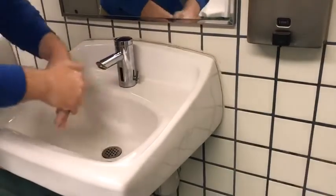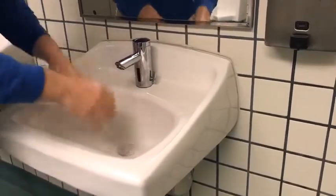Don't forget to wash your hands before and after every activity.